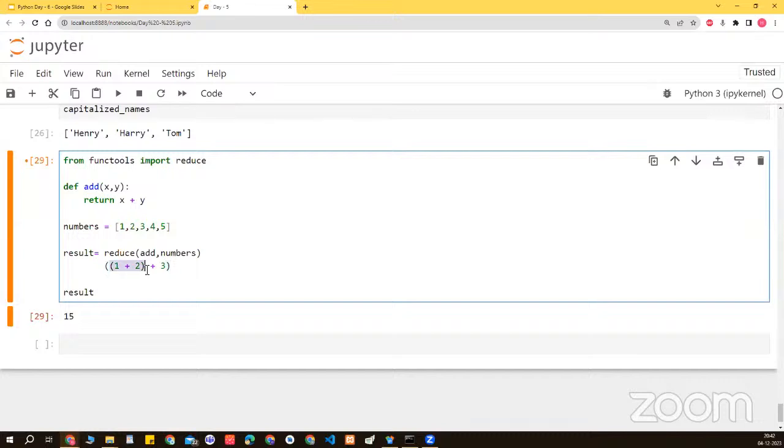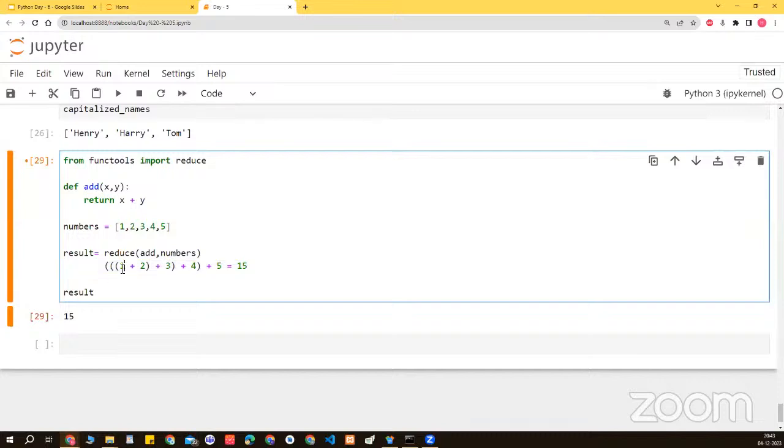So X plus Y, X plus Y. Then again, this is X plus Y. So this entire thing becomes your X, and it starts reducing. Eventually that gives you 15, right? So that is how mostly your reduce works. That is one way to understand how the reduce operation works.